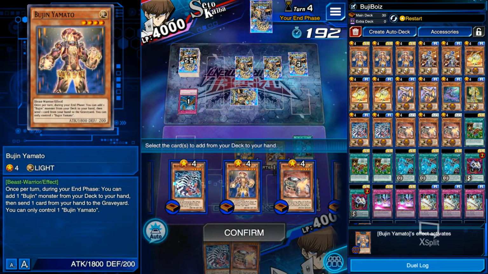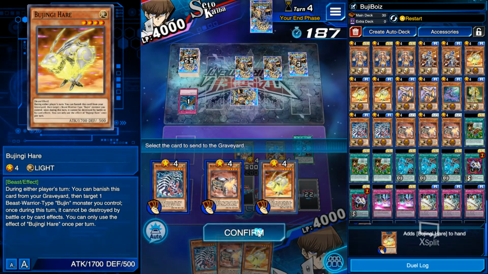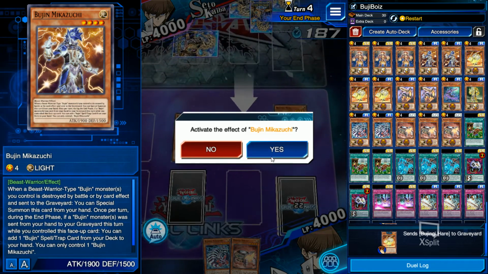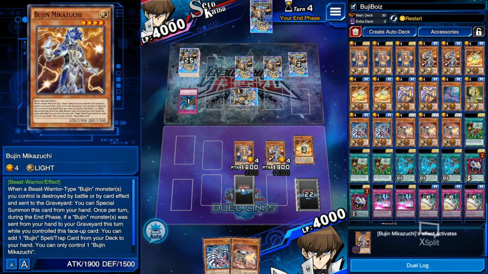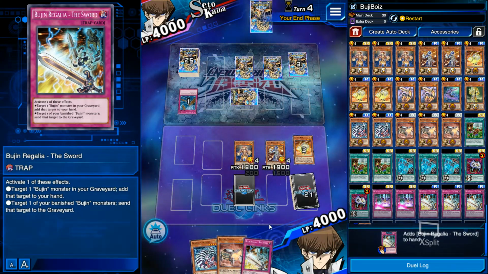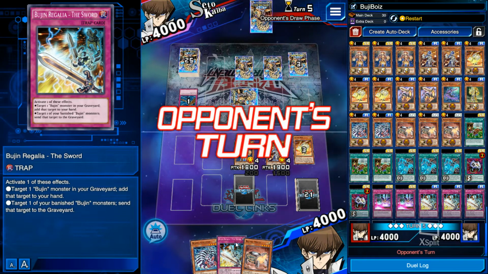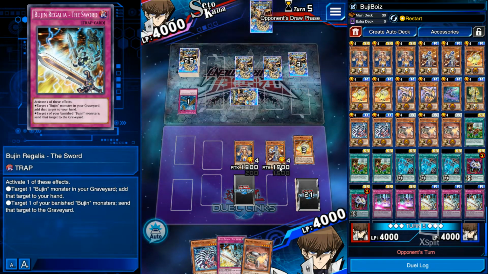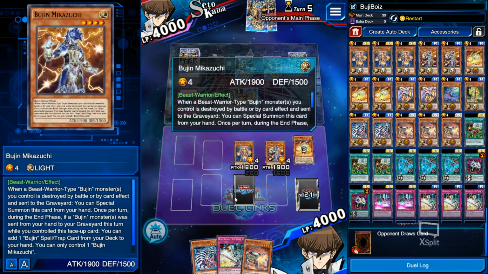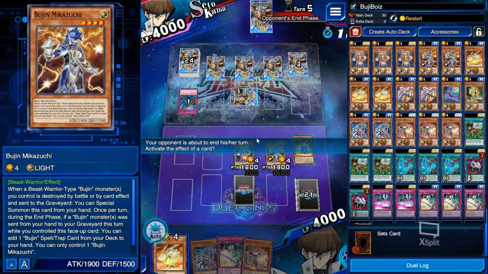Alright, so at this point, I think I do want to put a hare in grave, just to have the protection option later. And we will activate Mikazuchi's effect, and we will grab Regalia, so we can start recycling. So we will get an activation window for hare, like, every time we do anything ever. See, what would make Mikazuchi a lot better is if we just got to set the Spell or Trap. That'd be really good, especially in Duel Links. Well, I mean, even for real, because this only happens during the end phase anyways. Alright, so we got some more back row. He's still not doing anything, though.